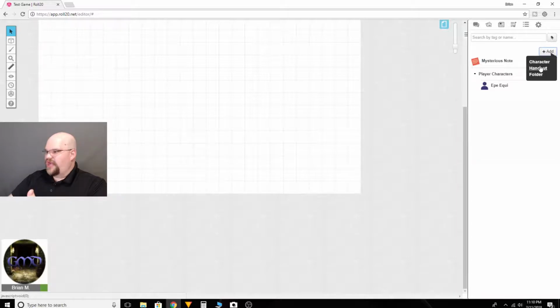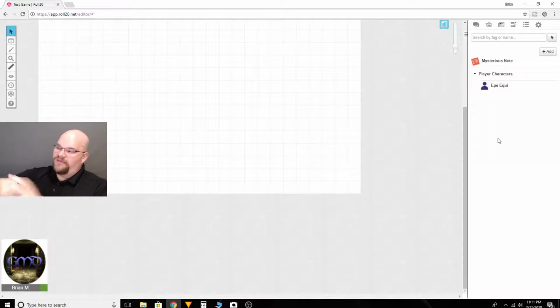Characters, folders, and handouts. So I take a good amount of time setting all this up. Even if it's just a couple of lines of a note, make a handout, call it what it's needed, and then put your notes in there. So then when you log in, everything's right there. So even if you go somewhere else, use a different computer, say at a friend's house, maybe they've got a station set up that you can use to run the game.